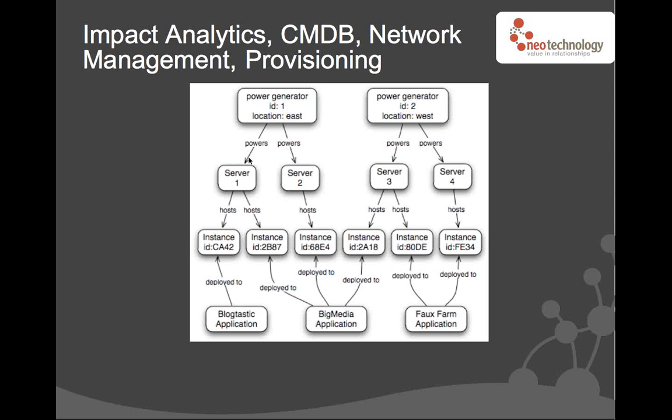You basically check, the server here gets a very high fault behavior because it is only powered by one generator. Then the instance here gets an even higher fault factor, and then the application here also. Same thing happens with server 2 and the instance here, but here the propagation is not as big because there are 3 instances powering these applications. This is one thing, to alert the users.